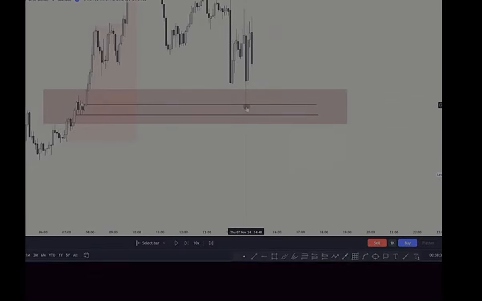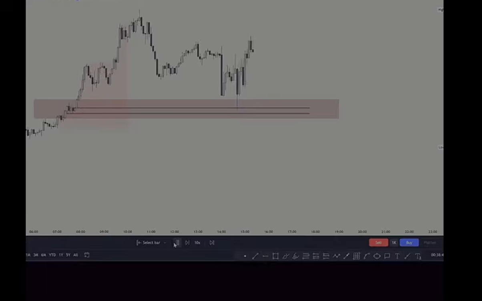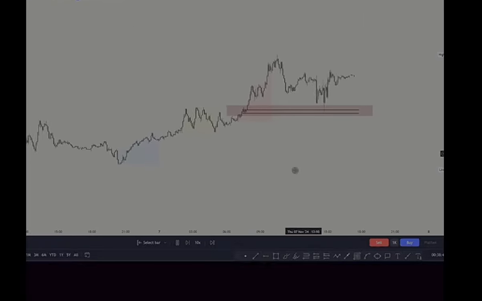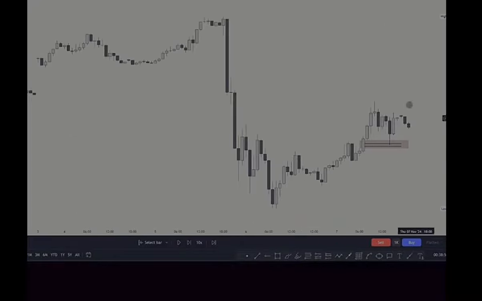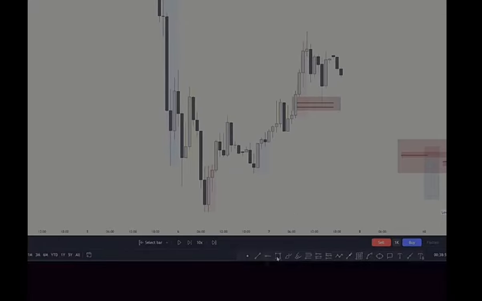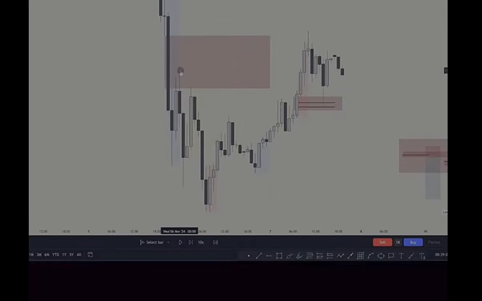Price going there, wick, not much displacement below, actually no displacement at all. And then what happened after is price pushing higher. See, the timing was not perfect. However, now another fair value gap that I was seeing also on the 1 hour time frame and in the same zone here, it's actually this one. And what you see happening is price reacting once from here and then twice from here.